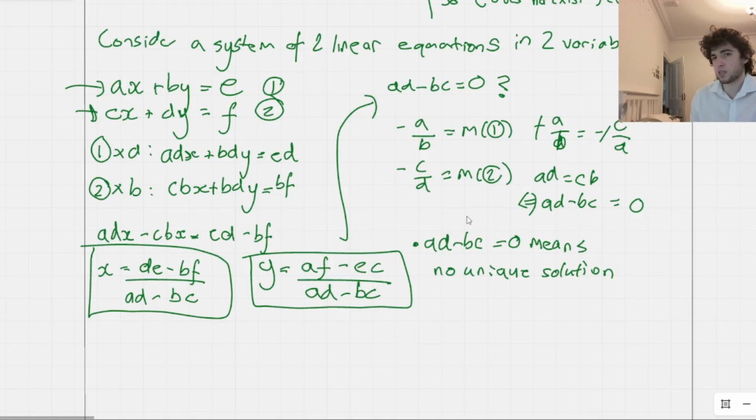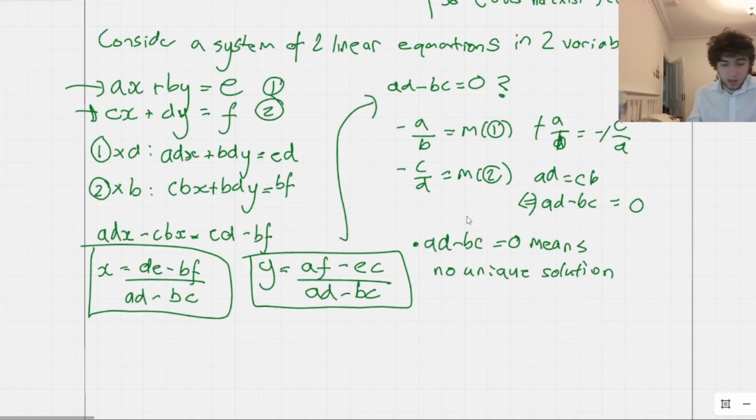Like if you ask what does it mean for this denominator to be 0, and it actually gives you one of the values that you thought solved an equation, and so therefore doesn't actually work, then that would have changed your answer, right? So you need to be careful with denominators being equal to 0 in general. And in this case, they give us a very interesting situation, which basically means that the system of these simultaneous equations does not have a unique solution when AD minus BC is equal to 0.